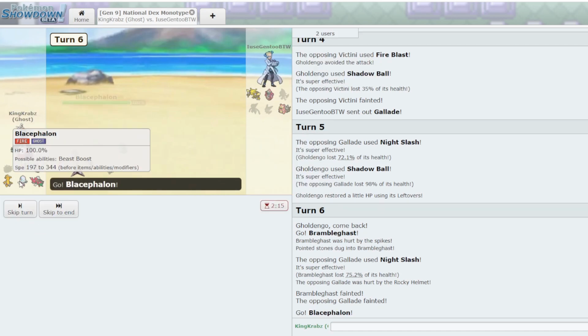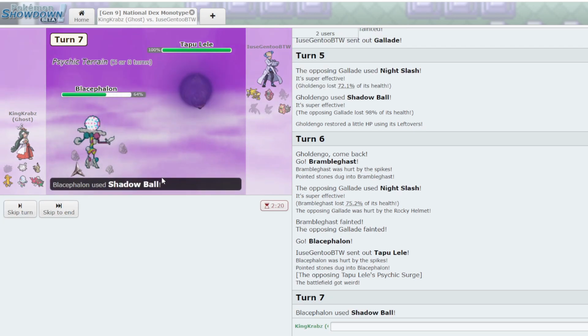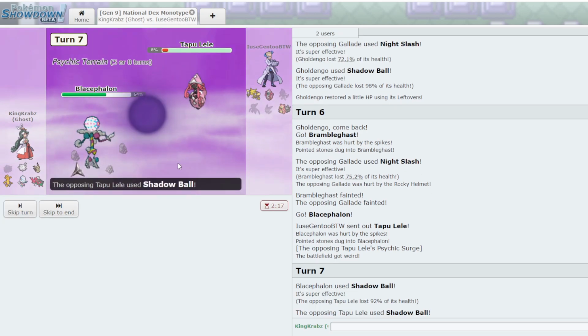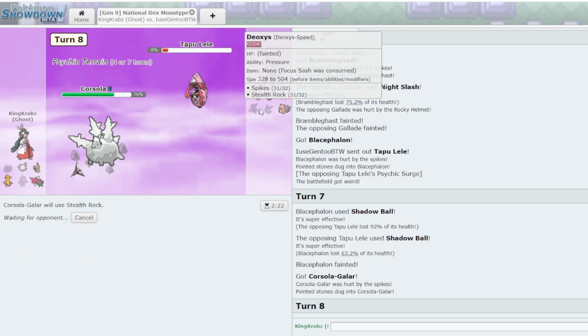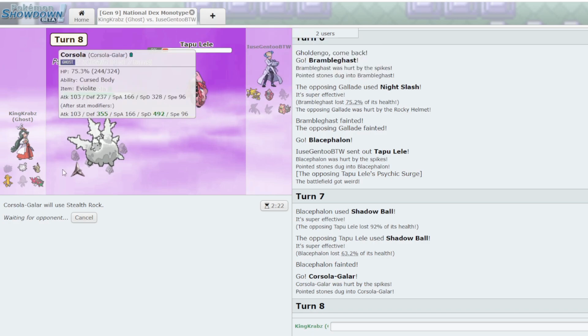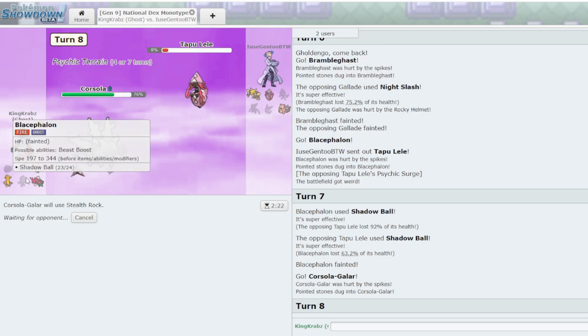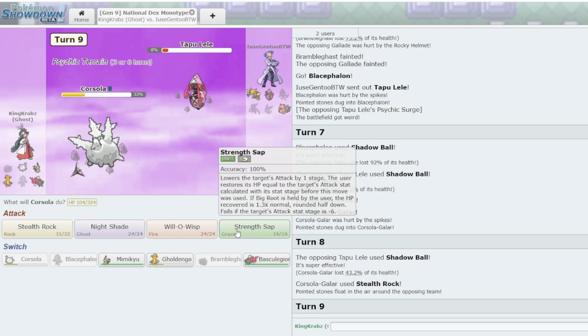Blacephalon into their Lele, great, Shadow Ball KOs. If they're Mega Zam, I just win. If they're Sash Zam, I just have to... Ooh, that lived, actually. That's surprising. Either way, I got rocks up here. If all I have to do is stall out their Psychic Terrain turns, that's fine. And if I got rocks up here, they can't come back in later. I'm kind of surprised they did a Shadow Ball. Like, Blacephalon's really strong. I can't tell if that's Specs or Scarf. I really can't tell.